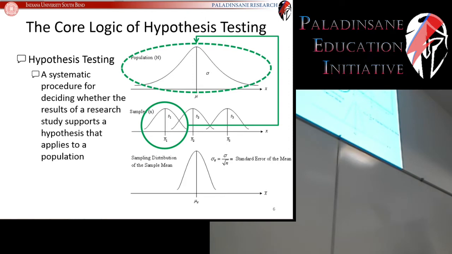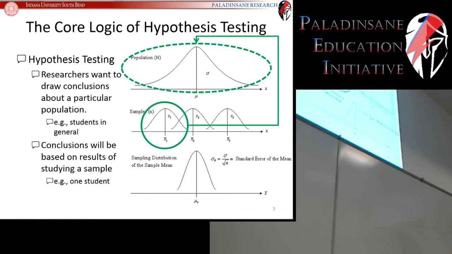And in this case, you want to reach conclusions about a particular population, but it's going to be based on a single sample that we looked at. And in your textbook, they start you off with a sample of 1, but we're going to start off with larger than 1 samples. So for example, today we're going to take a look at a sample of 16, sample of 9, so on and so forth.